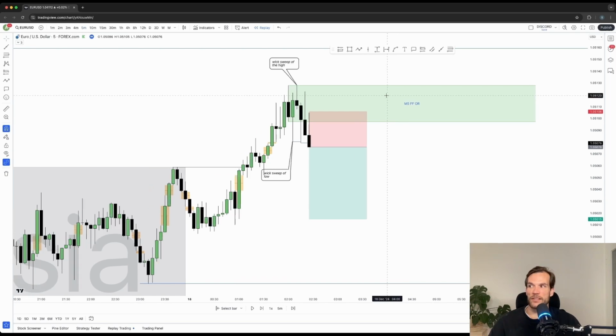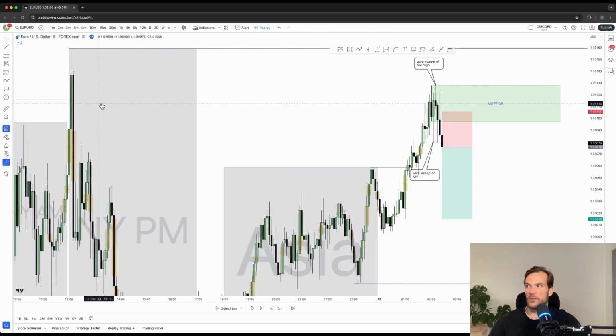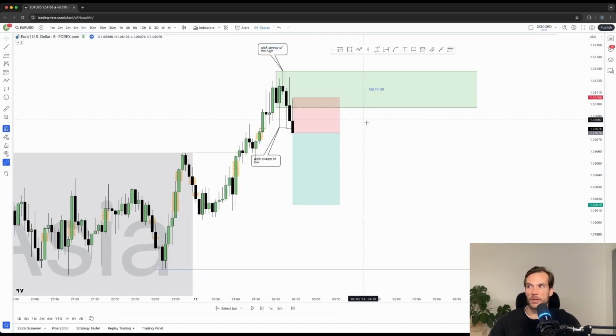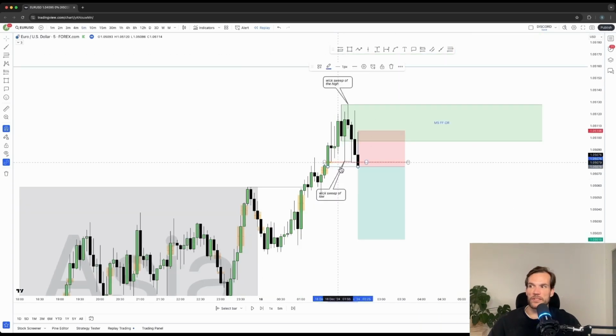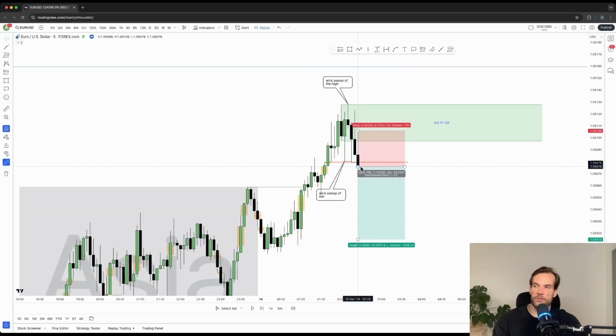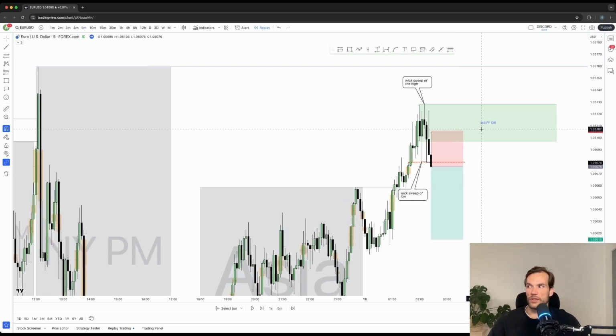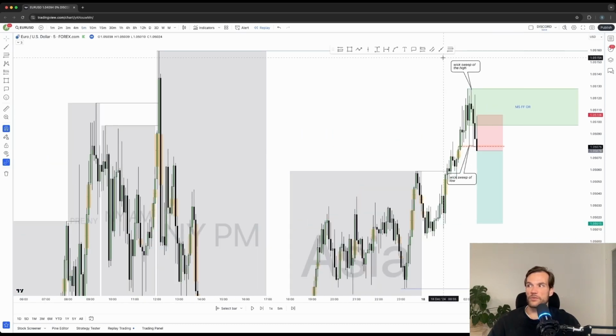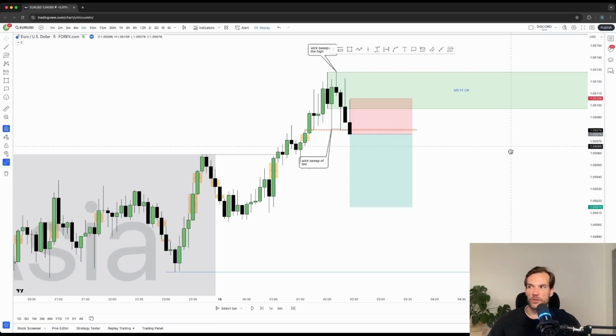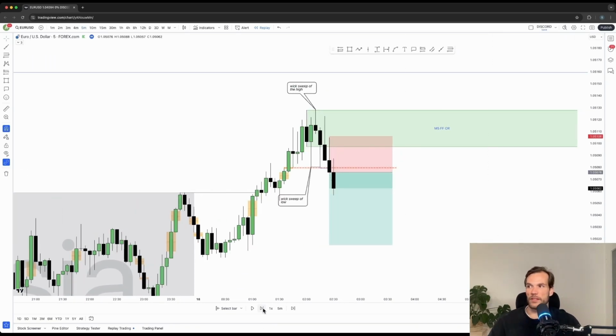This is aligned with our higher time frame idea. We're tapping into this area that took liquidity. We've had our manipulations. Even to add on top, we flipped this candle with the imbalance, which gives us that much more confluence, so it's a strong entry. We've also, as we pushed up, mitigated imbalance over here, which is really nice as well. It's not just pushing up into no man's land. And so we've got a nice area for ourselves there. Okay, yeah, we would definitely be in 100%.